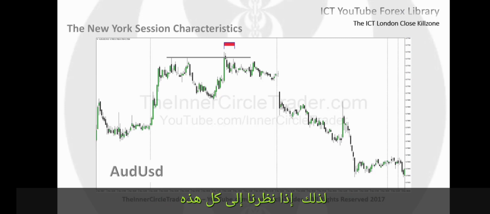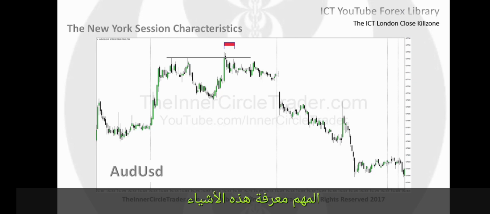So if we look at all these characteristics as a whole, okay, I've started with the intraday, even though some of you may not be interested in day trading because of your life circumstances or you just don't have an appetite for doing it. It's beneficial to understand the engineering of how price moves from the short term, and then we can work from that price point higher into the higher time frames. It's important to know these things for entries.